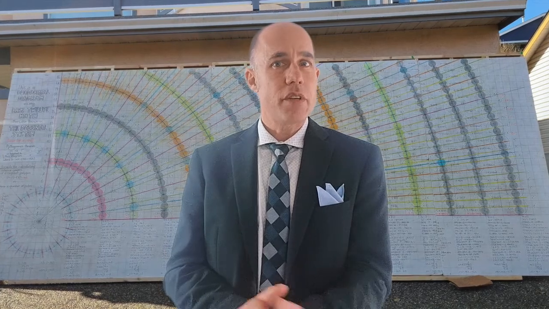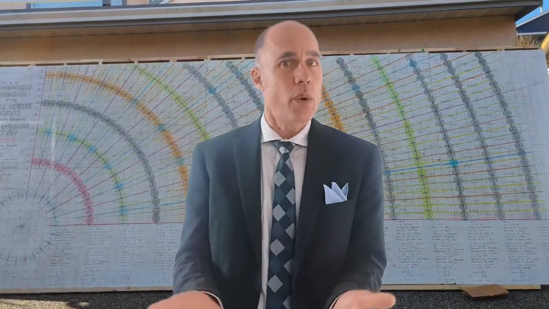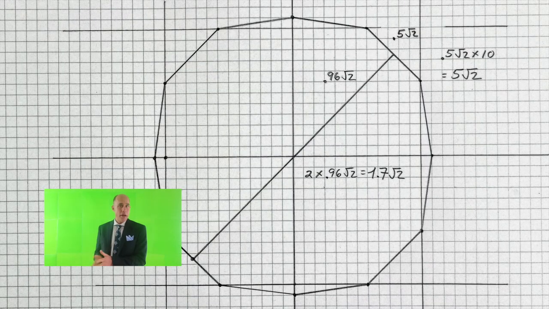What we're going to do in this video is take a break from all the rings of this diagram and just look at the equation that's been in a way lurking beneath all this geometry, which is dividing the diameter of the dodecagon into its perimeter, which is ultimately becoming the circumference of the circle. So we can use any combination of diameter and perimeter, but I think we can just go to the very first inner ring of the dodecagon, the first pattern in the series, where the diameter is 1.7 root 2 and its perimeter is 5 root 2, and we can just do that equation.